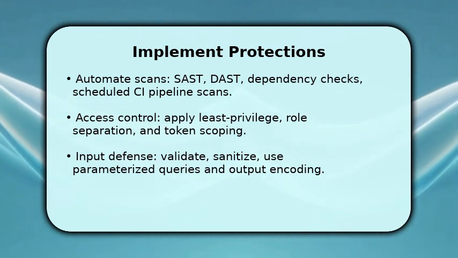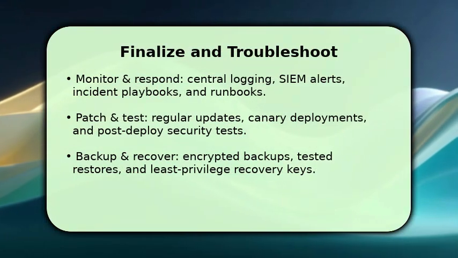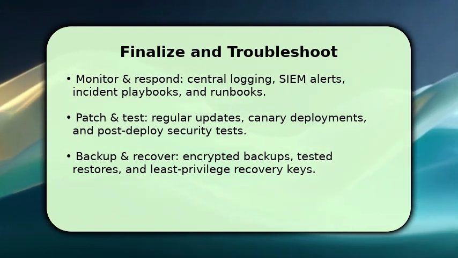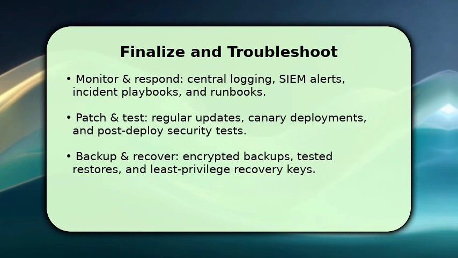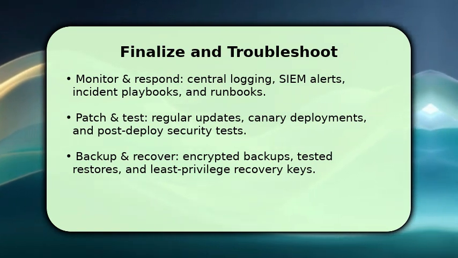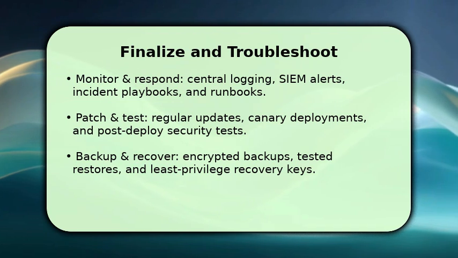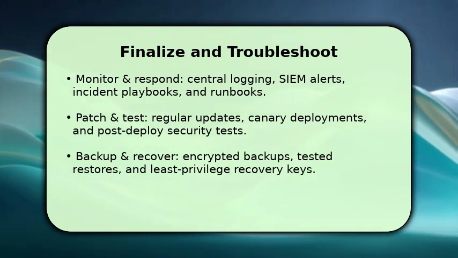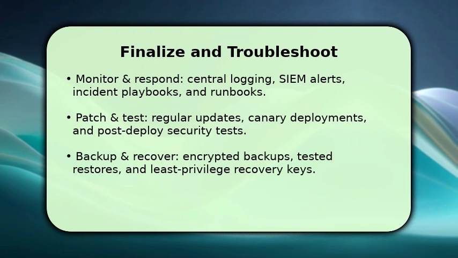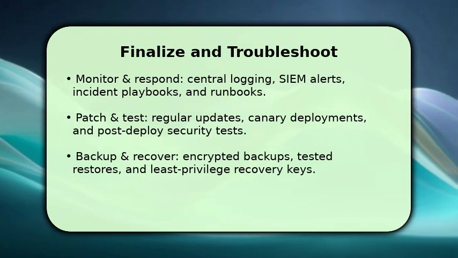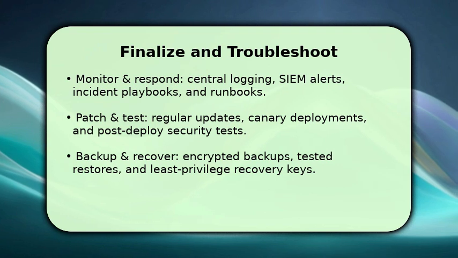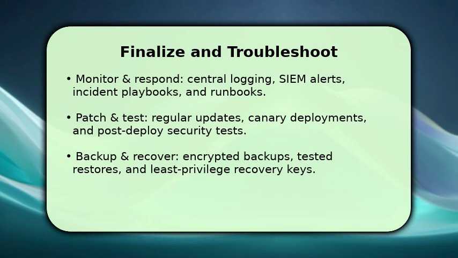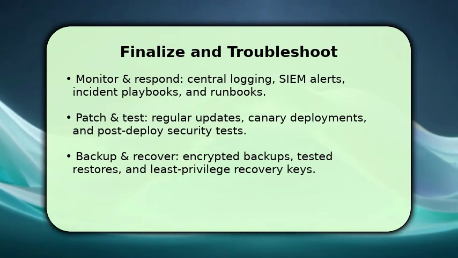Finish by operationalizing security. Centralize logs, forward to a SIEM or monitoring tool, and create incident playbooks so you can act quickly when alerts fire. Keep a disciplined patching cadence with canary deployments and post-deploy security tests to catch regressions. Ensure backups are encrypted and restores are tested so you recover reliably. If something breaks, first isolate the component, rotate credentials, and follow the incident playbook. This reduces scope and helps you root cause issues without making things worse.